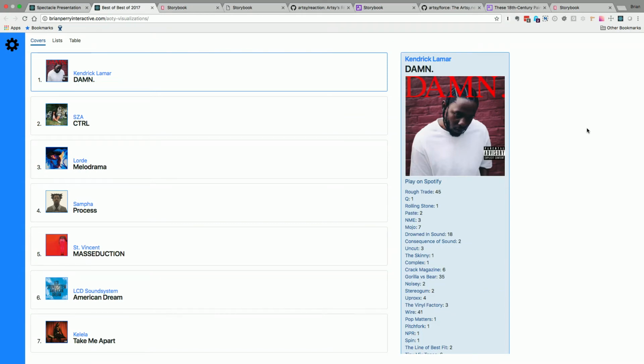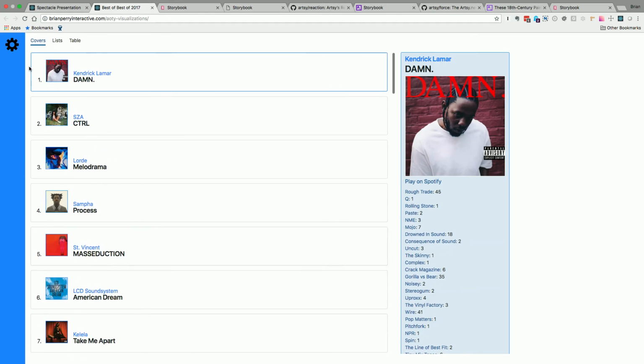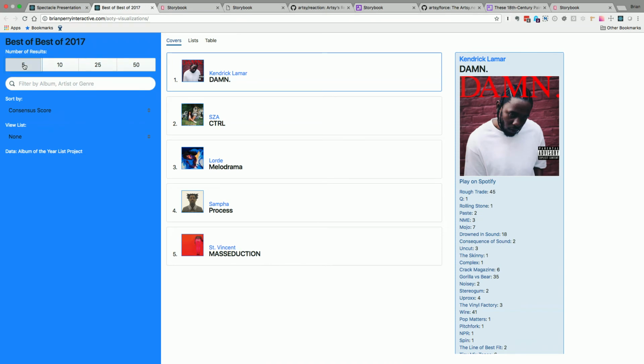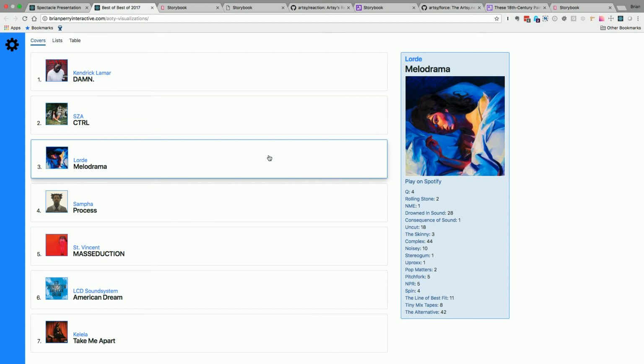And it gets this cool data set from a Google spreadsheet that is an aggregation of all of the year-end best of lists, and then provides these visualizations based on that data in React. So here we see the default cover view. So we see our album component, but it's a list of albums. We have 50 rows by default, but we can change the number of rows that are displayed. And then if we click on an album, we see that not only does it become active, but it changes what's displayed in the detail panel on the right-hand side. We see Lord's album cover.